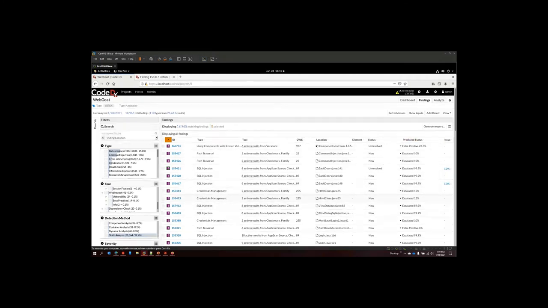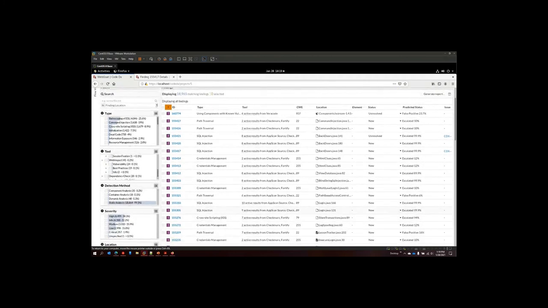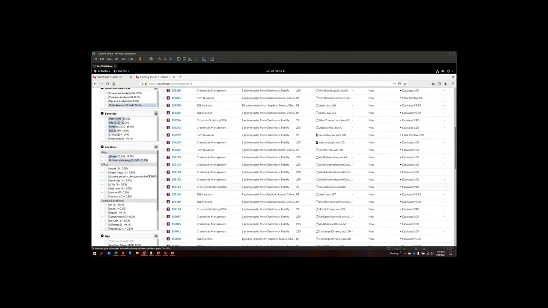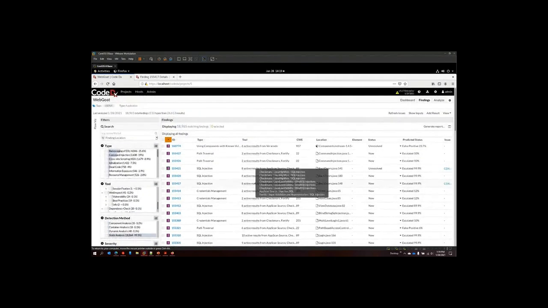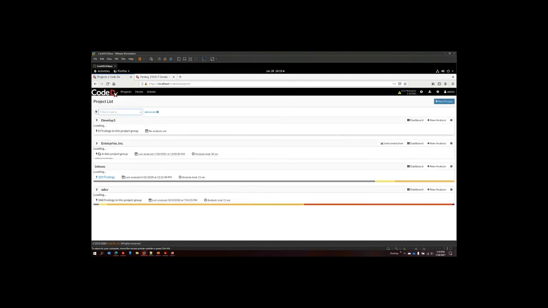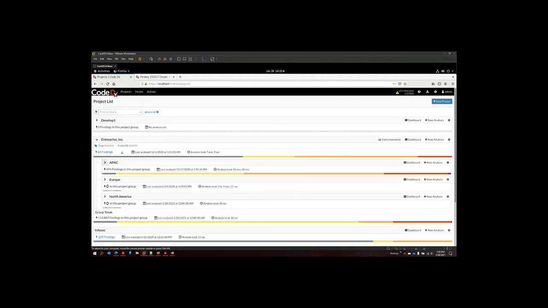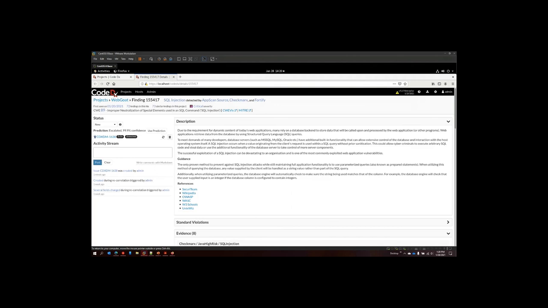Triage assistant, as I mentioned before, we can see the predicted status. We can see this is probably a false positive. We have a 23.7% confidence rating. This one is 99.99% based on, and in this case, it has already been escalated. So again, we can tell from previously triaged data what should be or what might be a false positive and what might need to be escalated. So this is just a high-level view of what we're trying to accomplish within Code DX: being able to centralize that data, being able to take action on that data when it comes to creating tickets, and then automate that process.